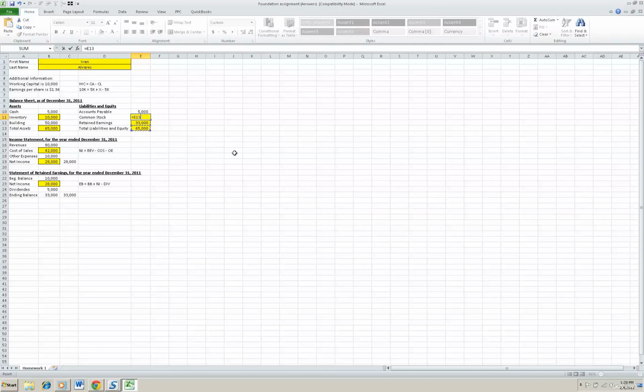So if we take the 65,000 minus 5,000 minus the 33,000, that gives you 27,000. Okay, and again, it's just by solving algebraically one variable at a time. And just to prove that out, 5,000 plus 27,000 plus 33,000 is 65. And same thing over here. 5,000 plus 10,000 plus 50,000 is 65.